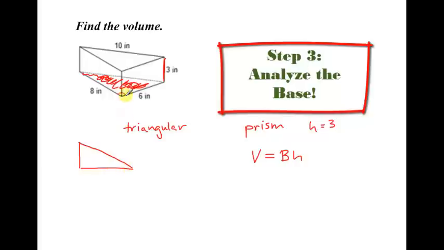Did you notice that it was a right triangle? I hope you saw this right angle here. So it's a right triangle, and the 2 legs are 8 inches and 6 inches. And I am not going to do this to scale. And how long is the hypotenuse? We pull that up from the side there. That's 10 inches on the hypotenuse, or we could have used the Pythagorean theorem. So now we get to calculate its base area. Keeping in mind it's a triangle, I'm going to take half the base times the height. And in this case, my base and height numbers are those 2 legs, the 6 and the 8. So altogether, my base area is 24 square inches.